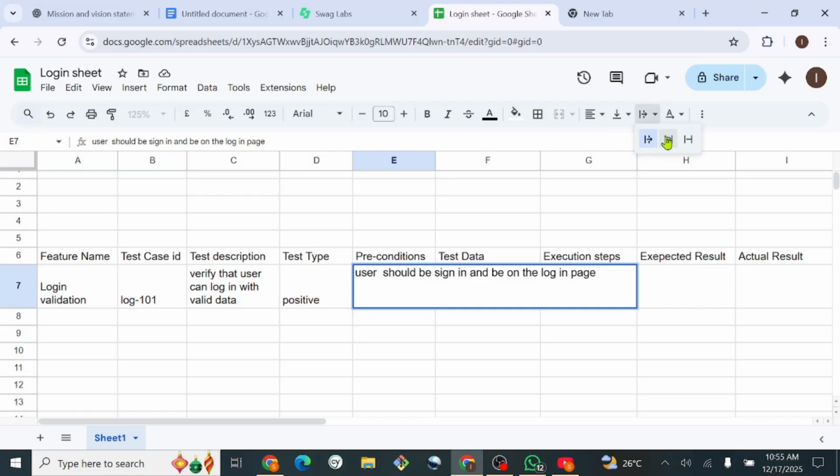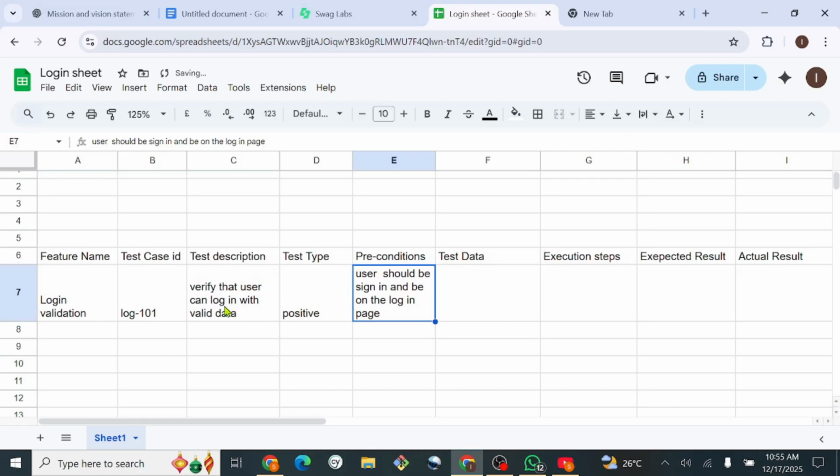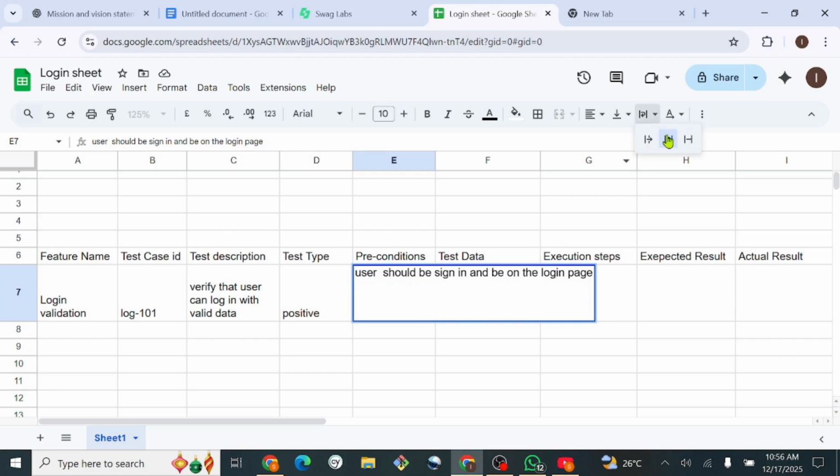Come here, wrap it. So for you to perform this, you should be signed in and be on the login page. Again, text wrap.